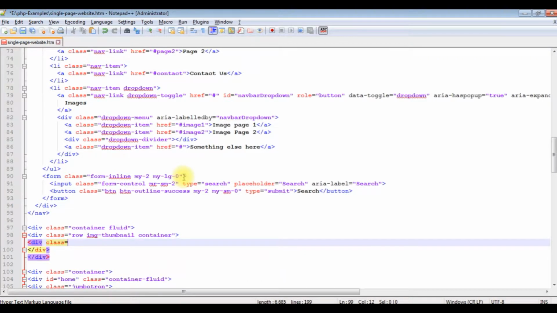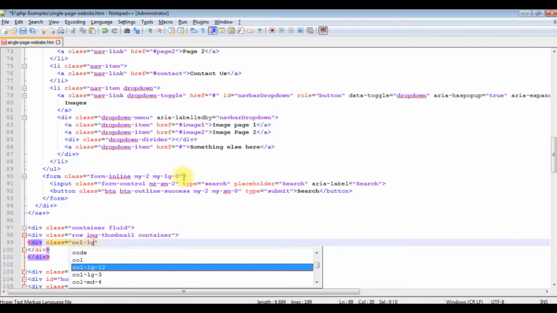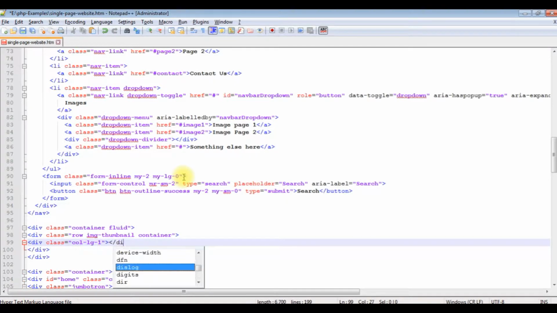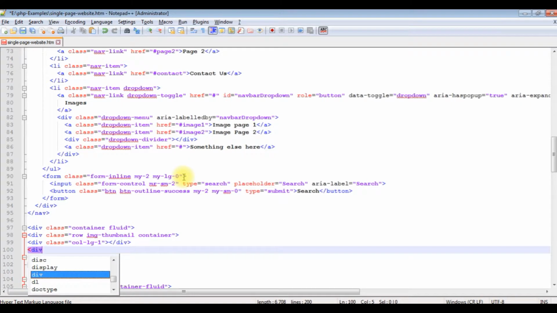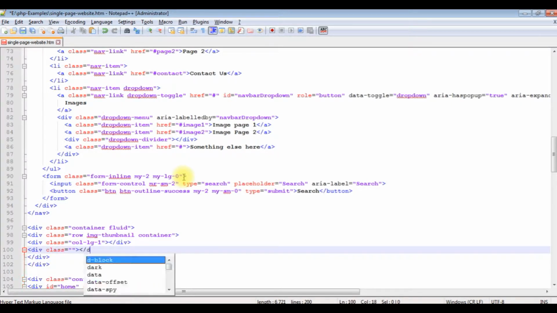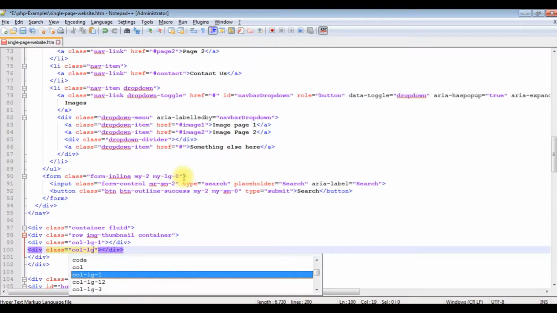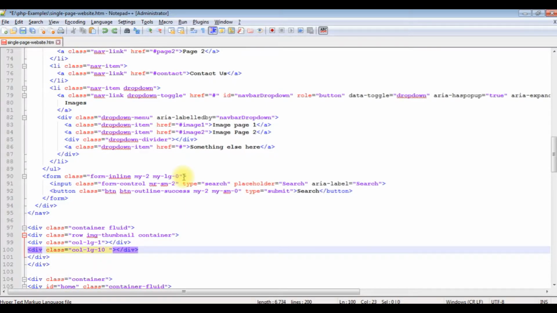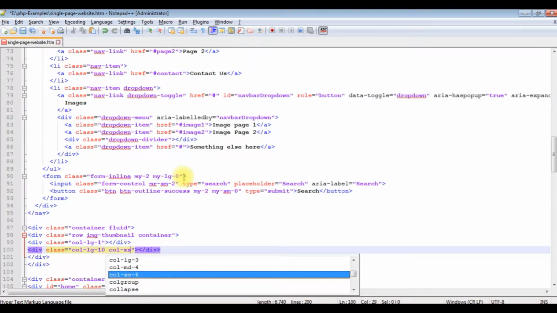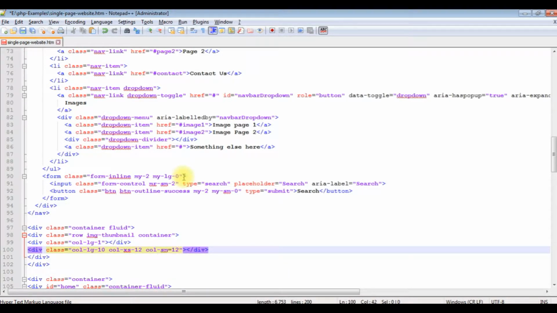Div class, I am adding the class for the large devices, column large devices 1. I'm closing this div. Div class. I'm closing this div also. Column large devices 10. Column extra small devices 12. Column small devices 12.